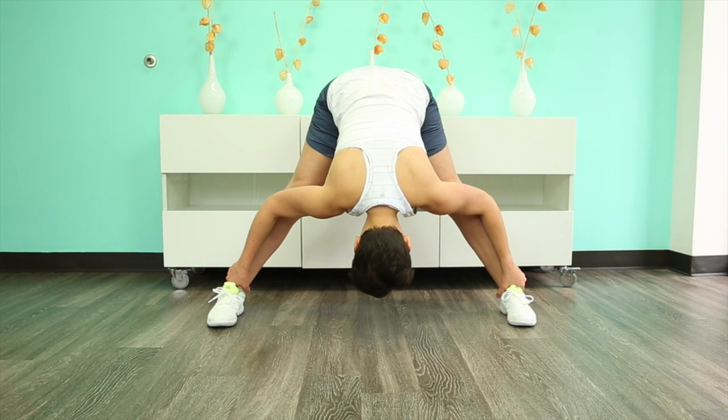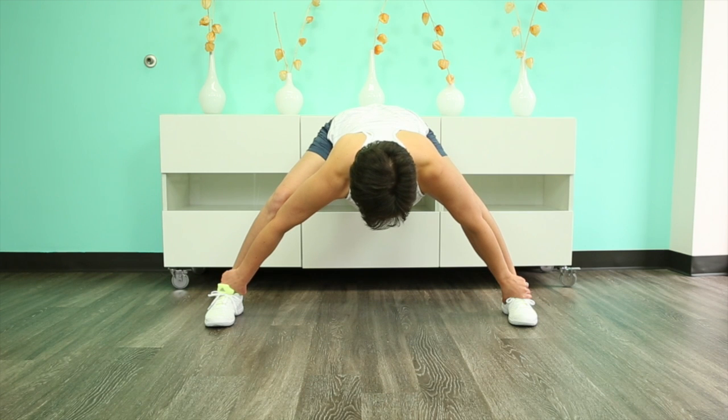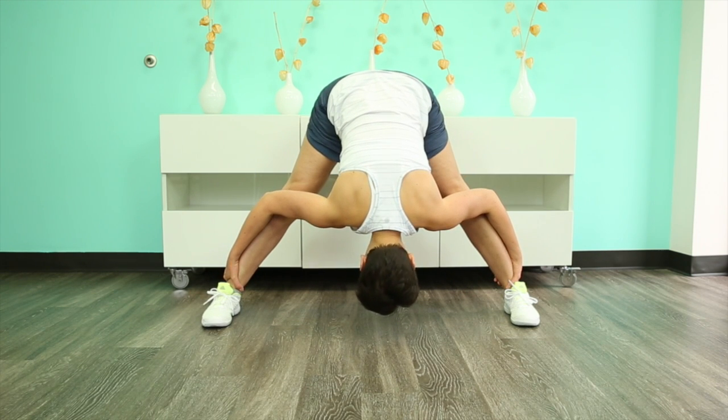Next time when you inhale, bend the knees and pull them apart, away from each other, at the same time lifting the chest away from the navel, flattening your back. And with the next exhalation, bend down, straightening your legs best you can, relaxing your neck and shoulders.